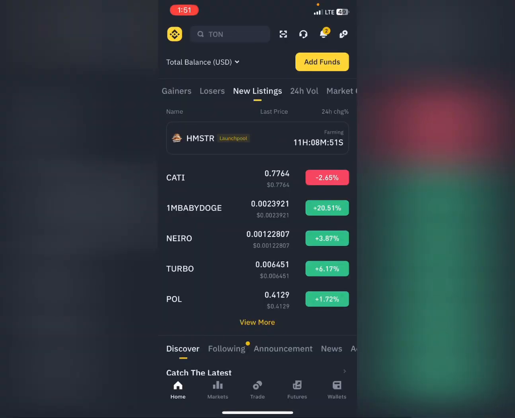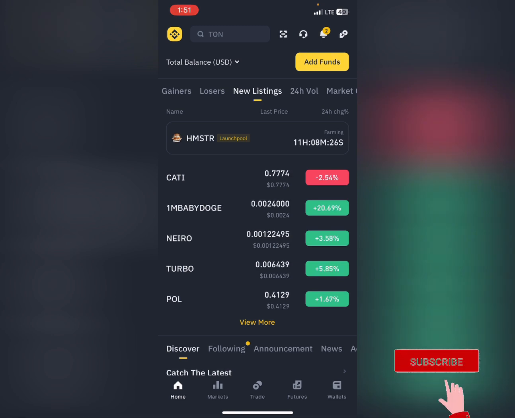So in this video I'm going to show you how you can trade your Hamster Combat tokens on Binance. The idea I will share in this video is also applicable to those of you who chose other exchanges apart from Binance as their desired exchange to deposit their Hamster tokens. So you can use the ideas from this video in that exchange that you chose.